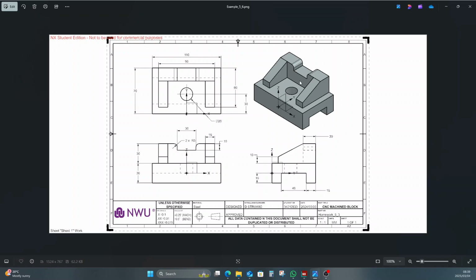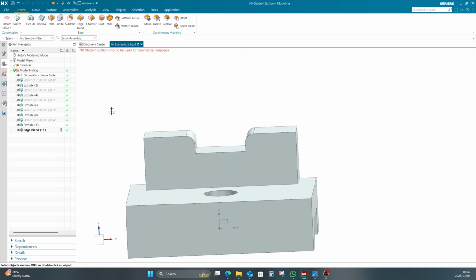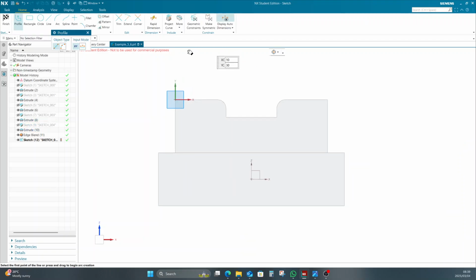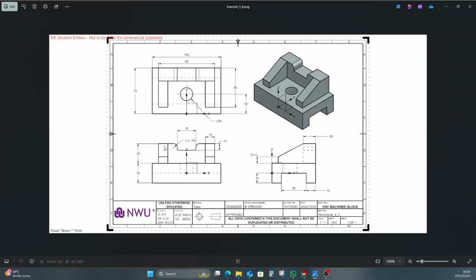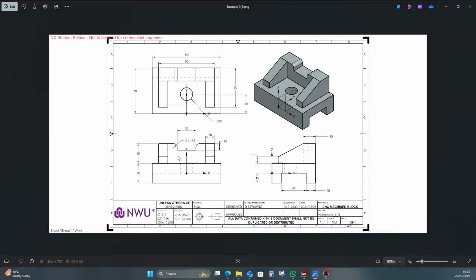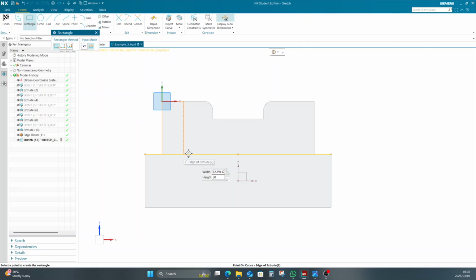Okay, and now the last part for my model is to create that part in there. So what I'm going to do is I'm going to create a sketch on this face. On that face, I'm going to create a sketch drawing two rectangles. So those rectangles you'll see are 15 millimeters wide, and they go in 60 millimeters to that point there. So that will be the extrude length. But for this, 30 millimeters high, so they go up until that edge.